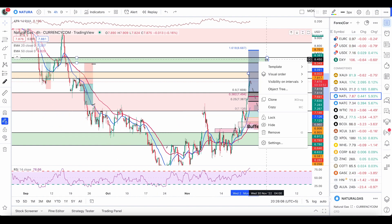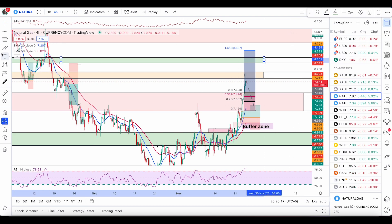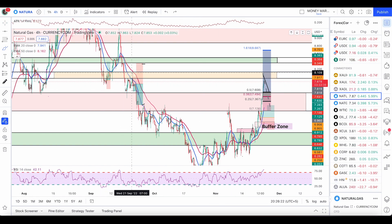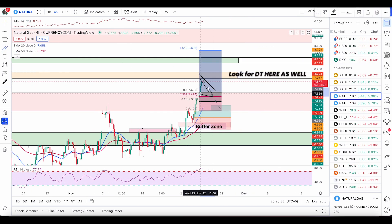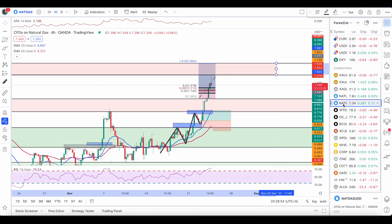The next zone from where I want to sell natural gas is right here, which is a minor zone — 8.361 going up to 8.495 here on currency.com. Only expect some pullbacks, looking at the fact we are at the minor resistance. This level of resistance has reacted in the past as both support and resistance, so expect some retracement from here before the price will likely continue to push up in the trend.